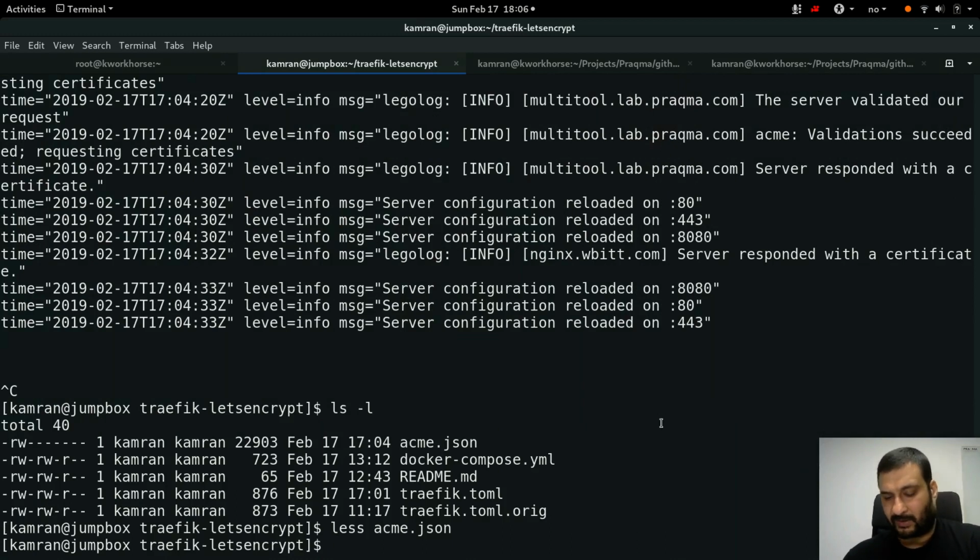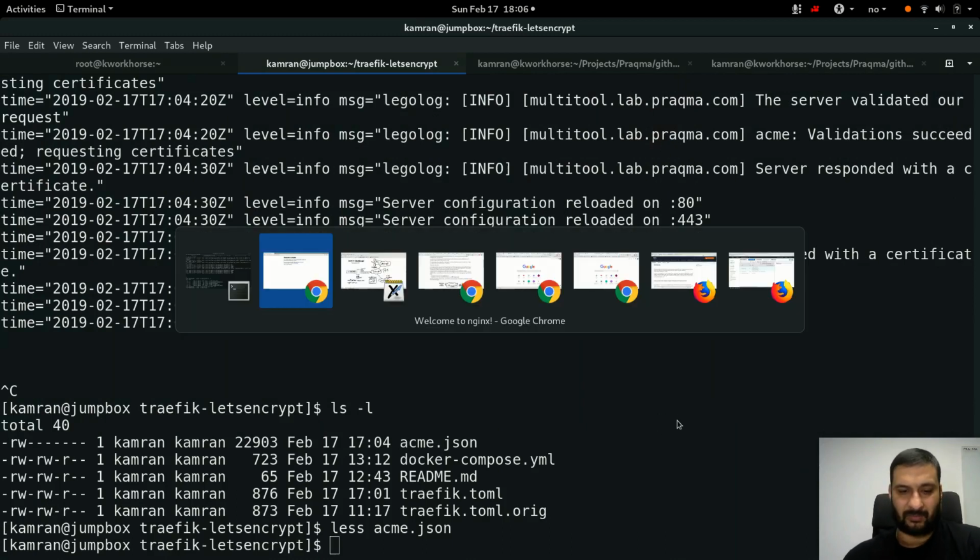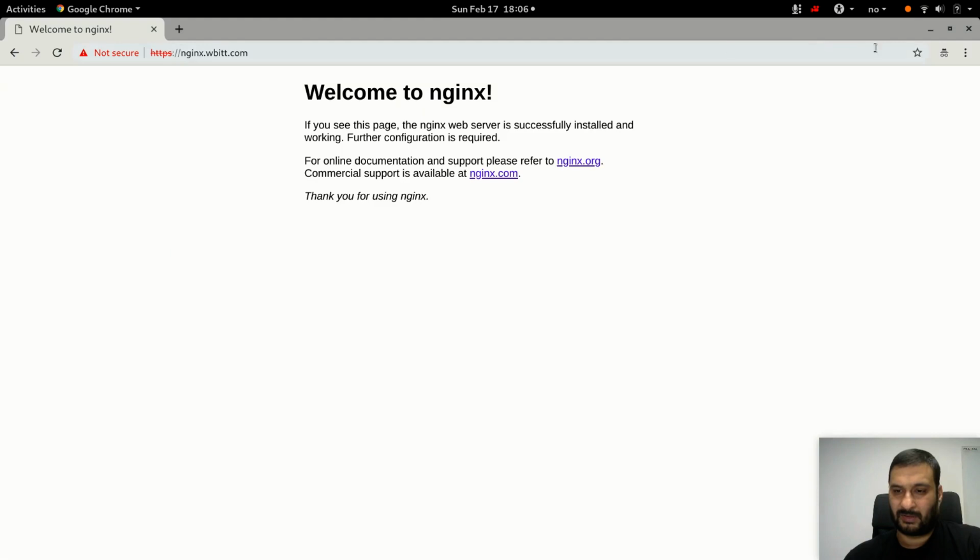So I have two certificates now from LetsEncrypt, and I should be able to visit my websites properly, still getting browser invalid certifications, browser certifications invalidations, sorry.